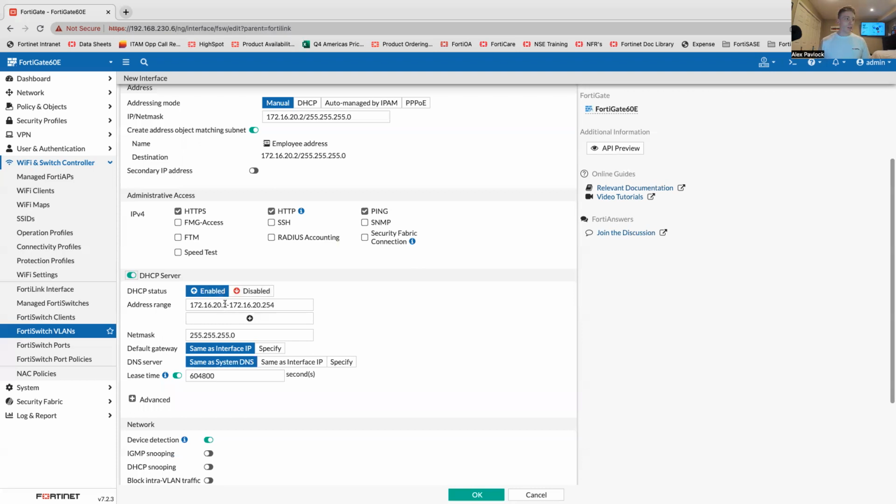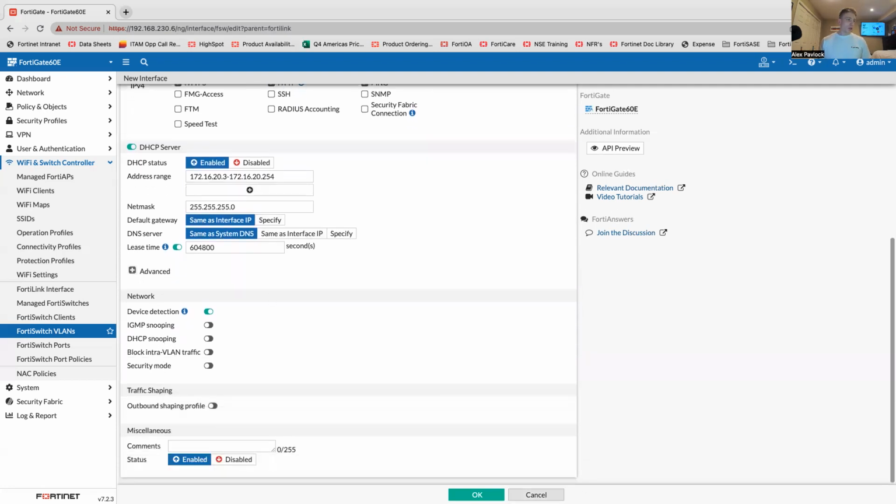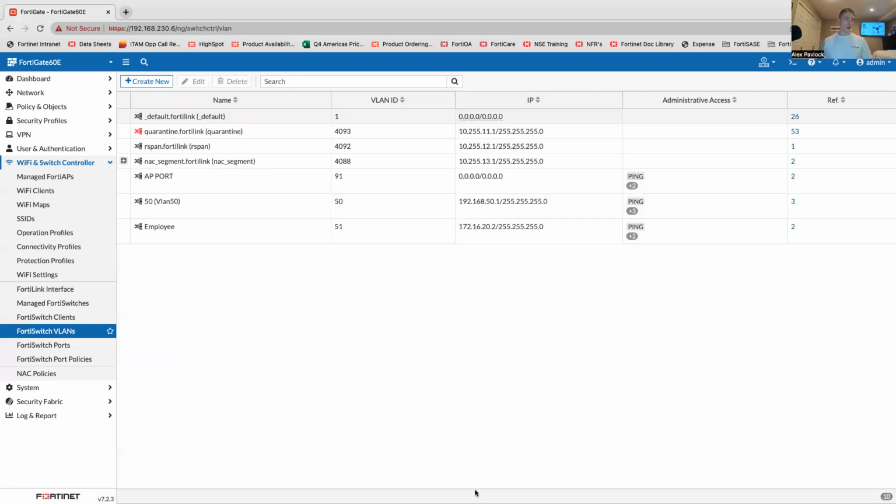It automatically fills in these details for you here. So we're going to do IP 3 to 254, and then you get all of your other additional DHCP options here. So let's go ahead and create this here. One thing to also add here: if you say we're setting up a guest network and you didn't want the guest to be able to talk to anything on your network, you can check off this block intra-VLAN traffic, and the switch would automatically block anything going to any other VLANs created here for you. So let's go ahead and hit OK. So now we've set up this VLAN.